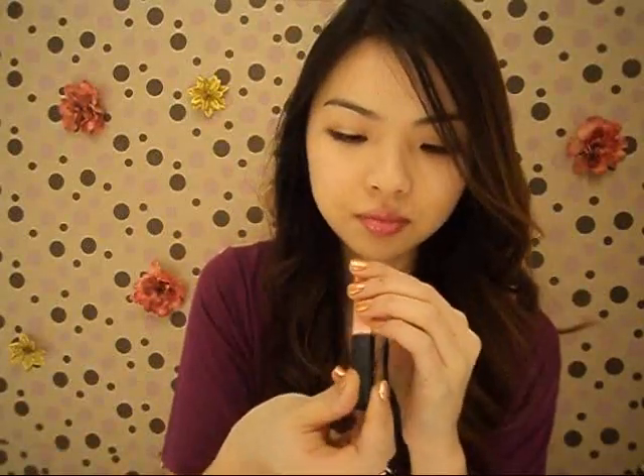But if you have fair skin, you might like this. Next thing is NARS Turkish Delight Lip Gloss — very, very famous. This is the small size, 0.14 ounces, and I've used a lot of this. This is actually probably my favorite thing in the entire set because it is a beautiful, milky, baby pink color. I don't think you could see that, but I really like the feel of this.